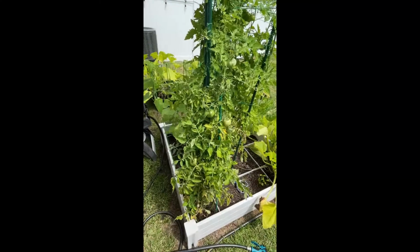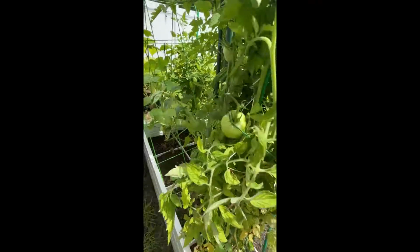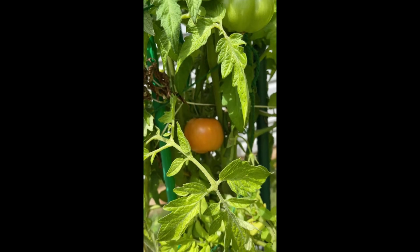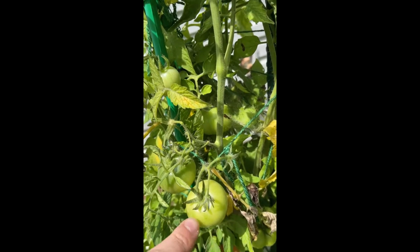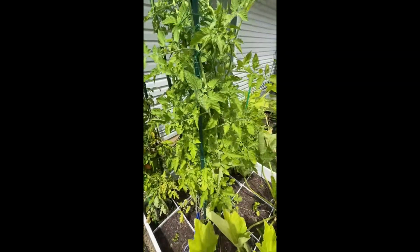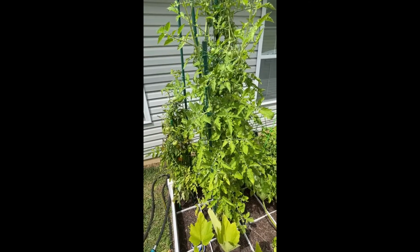But small changes. You can see that the tomatoes are starting to lighten up. You got a little bit of dark green with light green on them, and you can see that some of the tomatoes have gotten a little bit bigger since the last video. And one change that I noticed yesterday is we actually have a tomato that is trying to ripen. That is one of the beefsteak tomatoes, and it's a pretty good size. And that makes me happy because these that are lighter should start to do the same. And my hope is I'll have a couple that I can pull off the vine by the end of the month at the latest. Hopefully, a few days sooner, because my mouth's watering up for one.